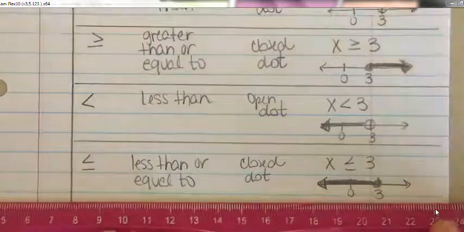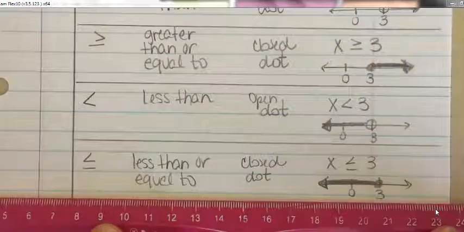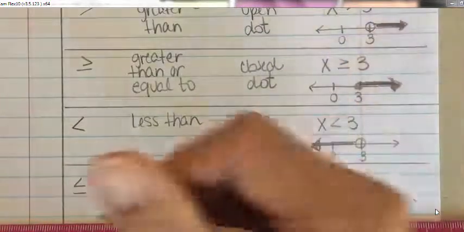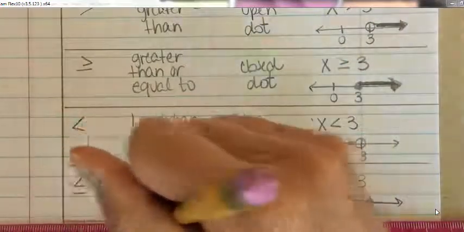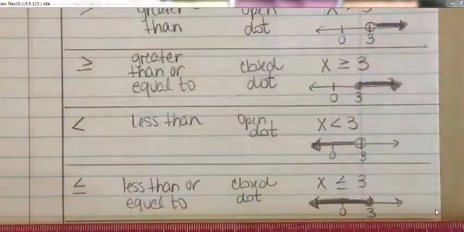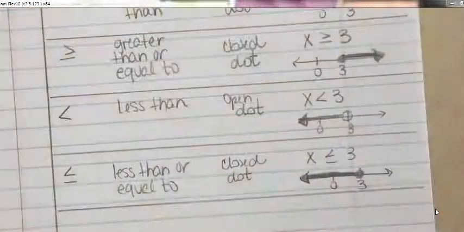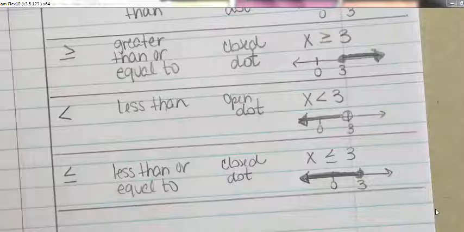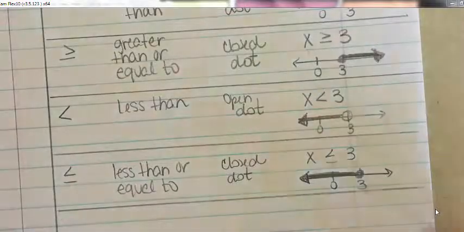So what we're going to do is just work with inequalities. We call them linear inequalities. They're just on like a number line. So we're not going into 2 variables yet. We're just working with one variable like x. So you won't have an x and a y. You're just going to have one variable. And we're going to solve them and we're going to graph them. And you solve inequalities just like you solve equations.